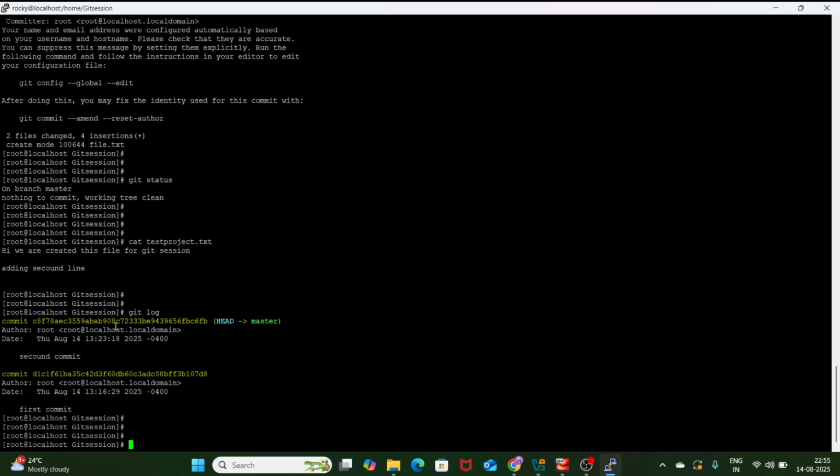Suppose we have two commits. If I take a commit, it will give you the previous data, previous info. We do not have any before the first, so I will take the first commit. Okay, let's start. git reset --hard and then the commit ID.